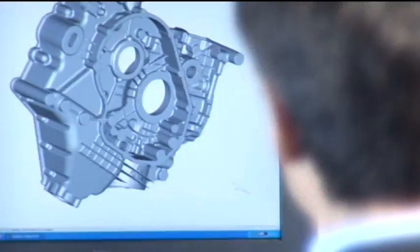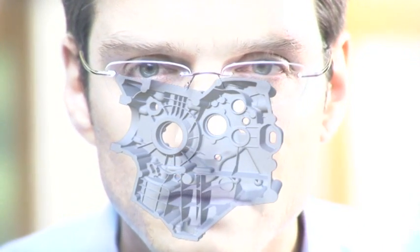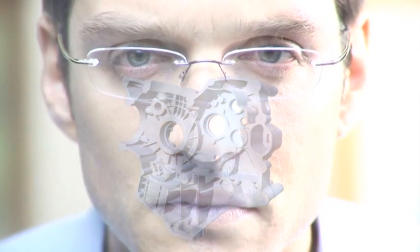EOS is #1 worldwide for laser sintering systems, the key technology for e-manufacturing. Designers no longer have to subordinate their ideas to the restrictions of conventional manufacturing processes. They can create geometries which up until now have been too expensive, too complicated if not impossible to manufacture. With a focus on the end result, the designer can create individual three-dimensional geometries.